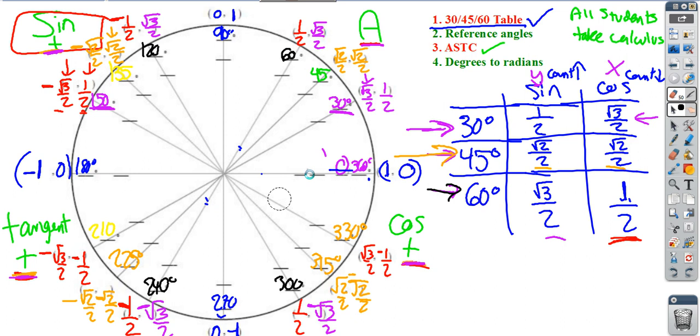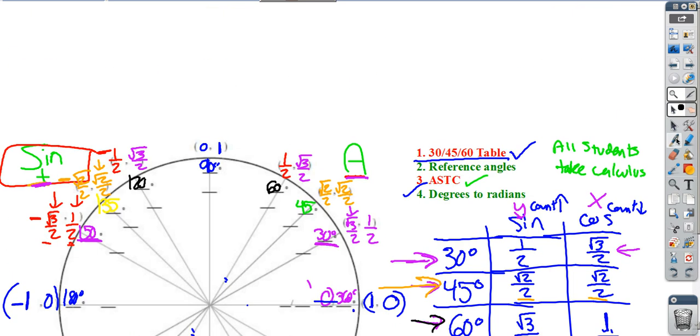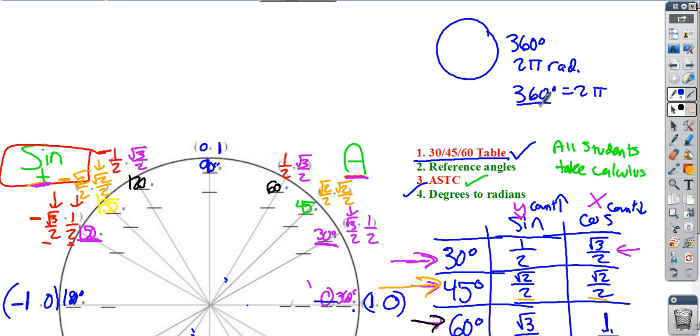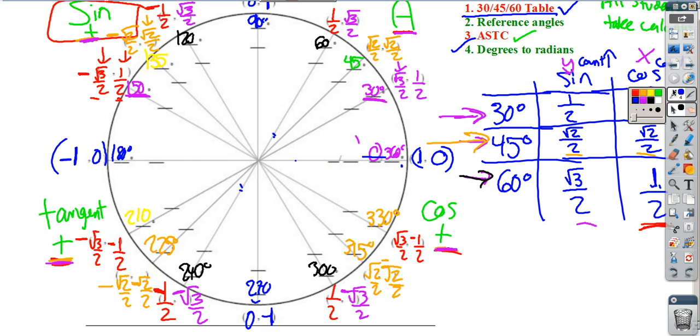The very last thing we're going to do is change things to radians, and that's that last blank space we have. So here's all you need to know for radians. We need to know that all the way around the circle is 360 degrees, but it's also 2 pi radians, because 2 pi r is the circumference of the circle. So 360 degrees equals 2 pi radians, or if we were to divide both of those by 2, we would get 180 degrees is pi radians. So 180 is pi, so let's fill that in. Okay, so that means this is 180, that's pi.